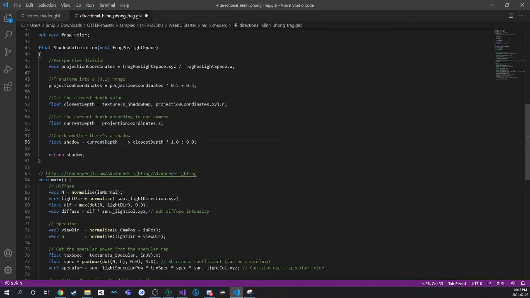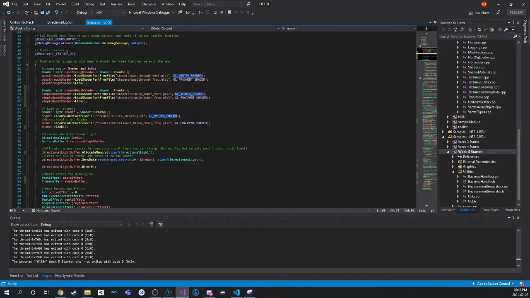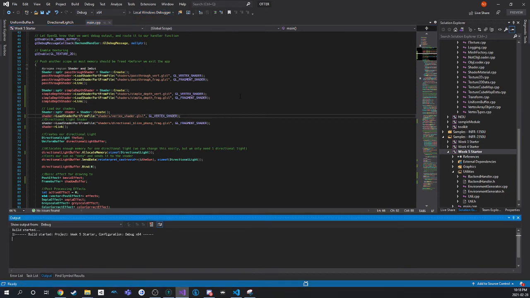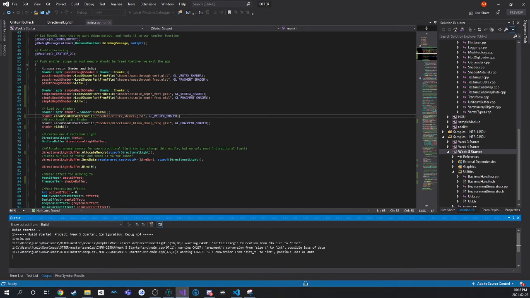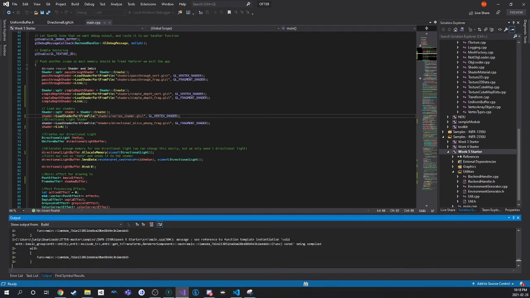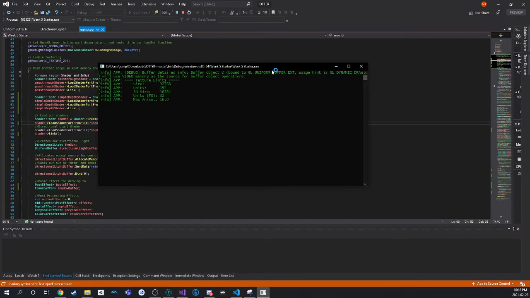So if we take current depth and subtract our sun dot shadow bias, and then we erase something random, put it back. Make sure to save in between. This will make it so that your shaders get copied back over, because you've now changed the shader and changed main, so it's rebuilding part of the application.